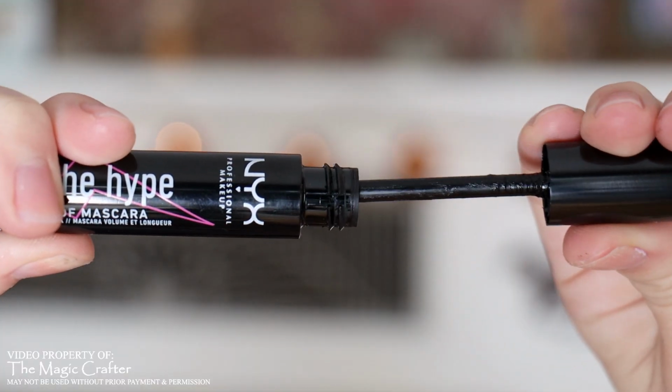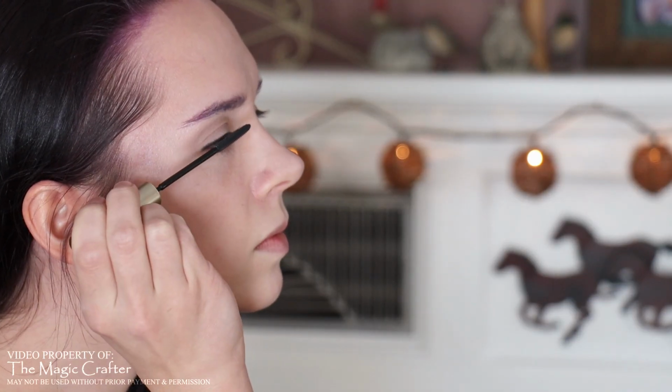Go figure. The next thing we're going to do is put mascara on. Now, it's important to use waterproof mascara for this, and I like to use Worth the Hype by NYX. I use a lot of NYX products. This one is black. This one actually works fine on the top lashes and on the bottom lashes. You don't have to worry about it transferring. It's actually really difficult to get off.